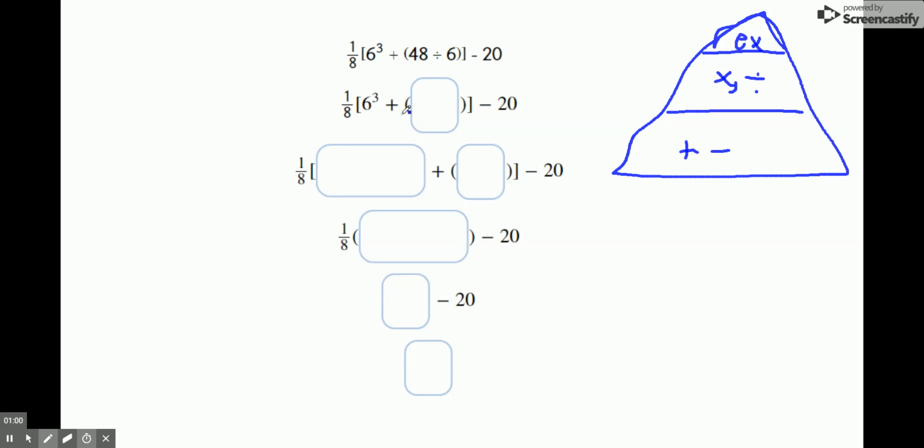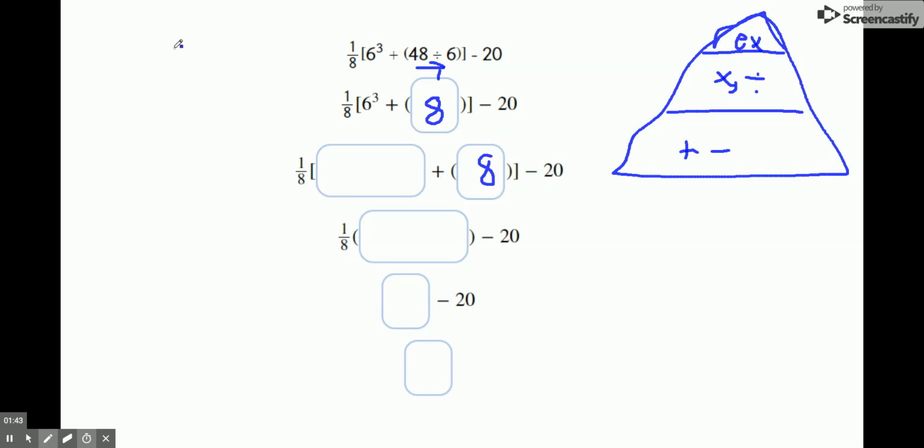So we have to first start out, and we go in. We would evaluate things like the parentheses, which help us determine those. So we have to figure out 48 divided by 6 first. You can see that this problem is kind of telling us that goes first. You could also do this first, but in this case, it clearly wants us to do this. So do 48 divided by 6, and that's going to be 8. So we put an 8 there. And then down here, it wants us to do blank plus blank. So this is still going to be 8. And then this would be 6 to the third.